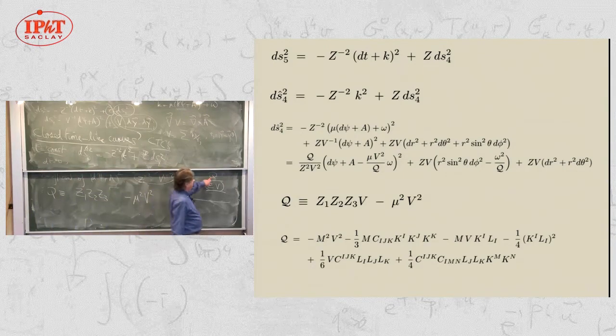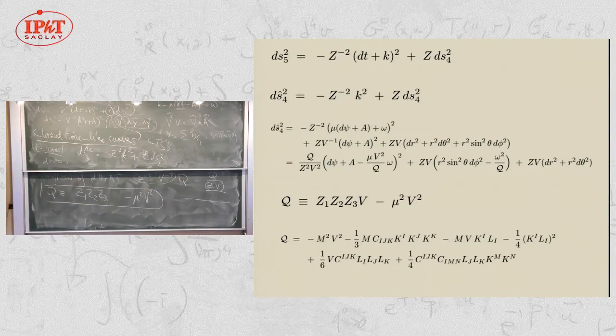And basically Q, this quantity, could potentially blow up very, very badly on V equals zero surfaces, because Z1, Z2, Z3 has a V cubed in the bottom. There's a V to the fourth in the bottom here. There's potentially a lot of singular behavior at V equals zero. And last time I said Q can be actually rewritten entirely in terms of all these harmonic functions. And it's perfectly smooth across V equals zero surfaces.